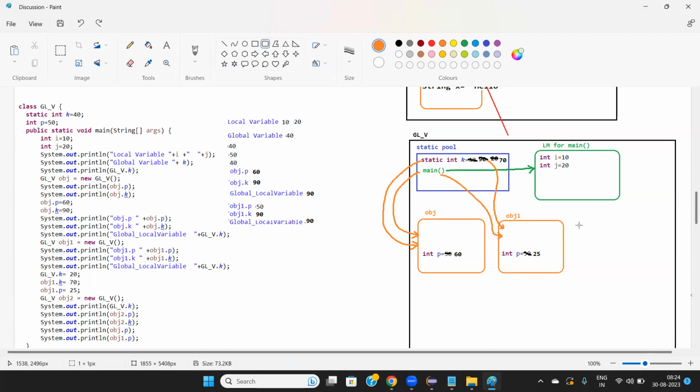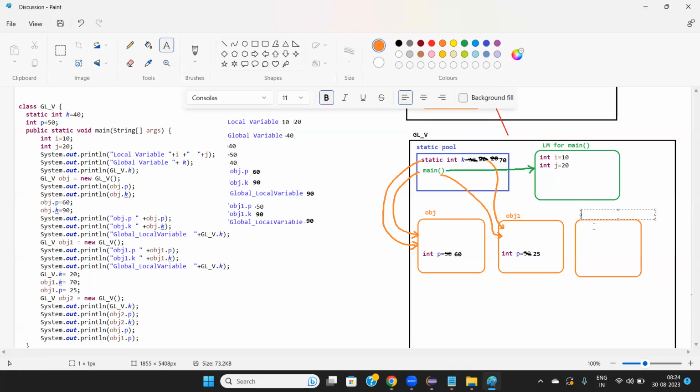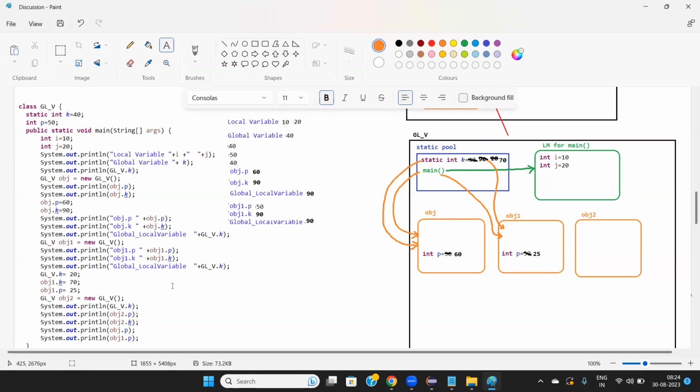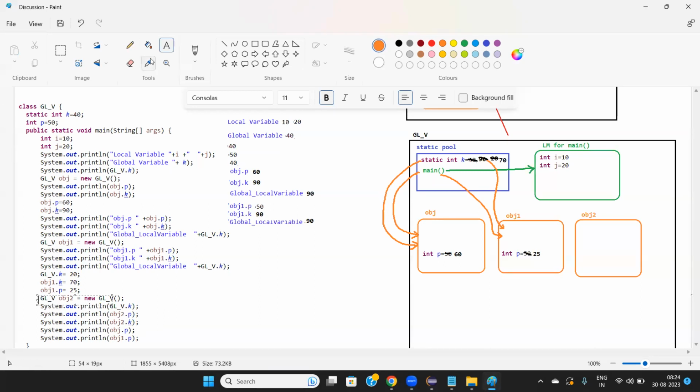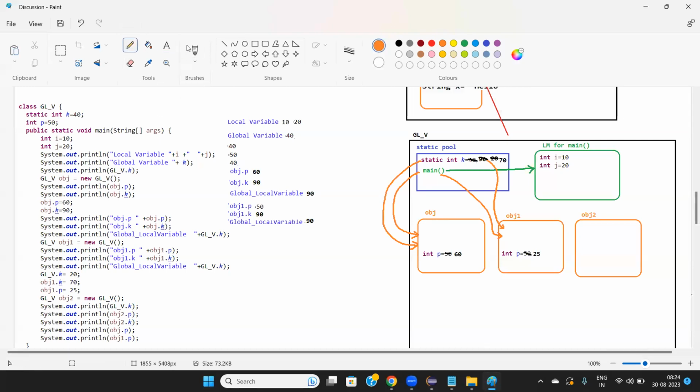Yes, correct. So another object will be created. Now what will happen? It will store all the values for class GLV. So now all the static and non-static members will be loaded.